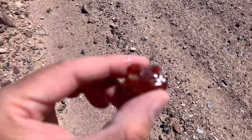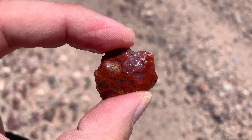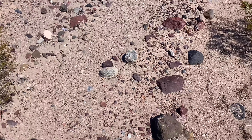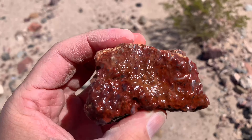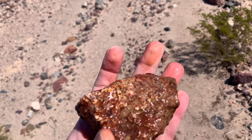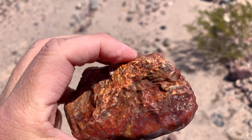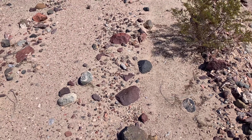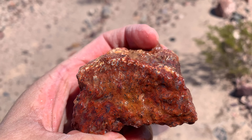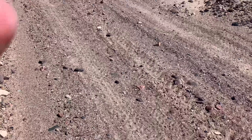Here's another nice little red moss nodule, highly silicated — that's a beautiful piece. That one would make a nice magnet, tumbler ring, or something like that. Here's another one — I'll call it a fall moss color. It's got orange and a little yellow; you can really see the lines on one side and the white in there as well. When you see that white pattern like that on top of a rock out here, it's probably going to be moss inside. When that's cut open, it's going to be beautiful, I promise.